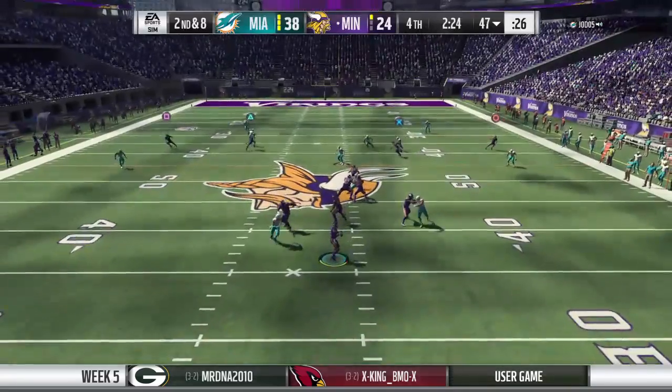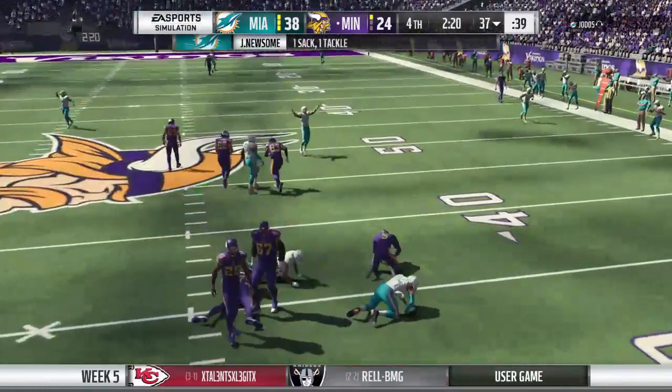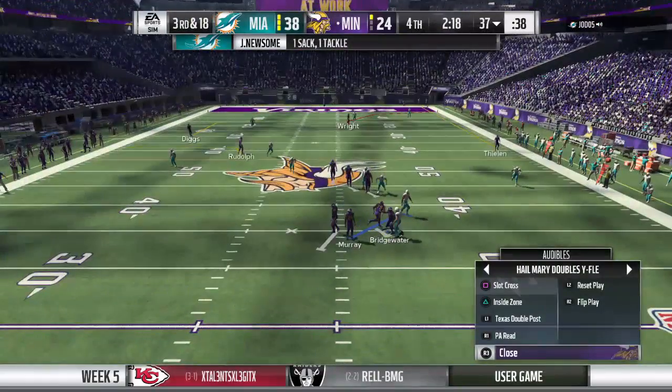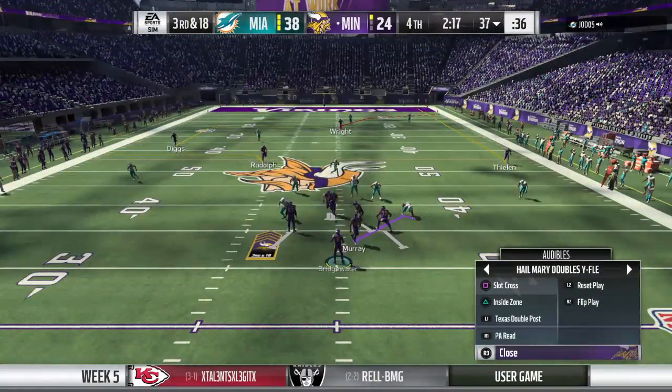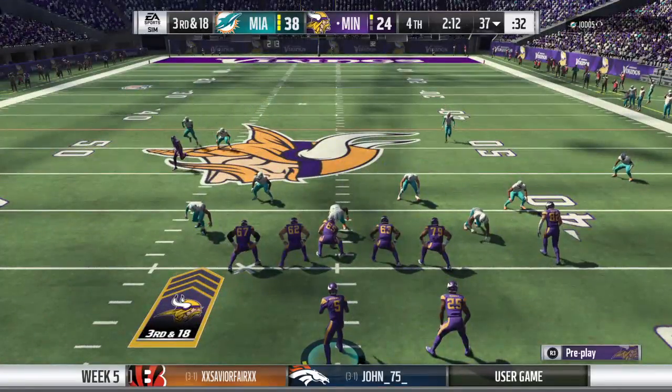Play action now. Bridgewater. And he can't get rid of it. He's taken down. Jonathan Newsom coming in from his outside linebacker spot. He buries him for a loss of 10 or 11.